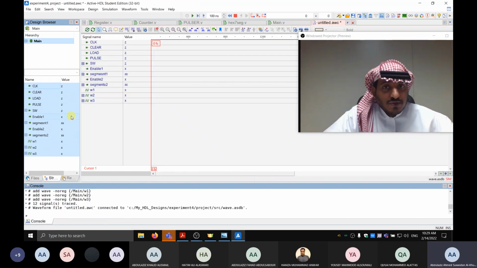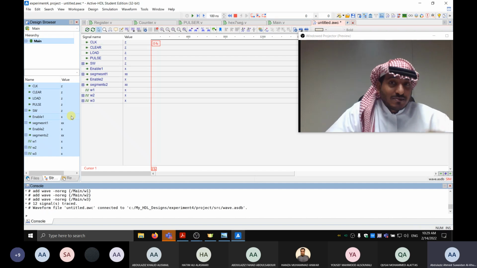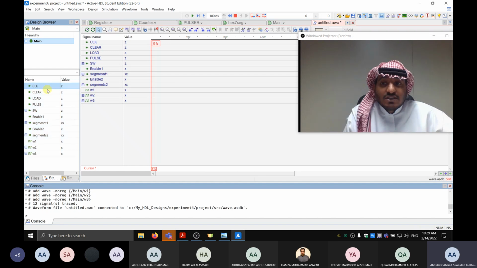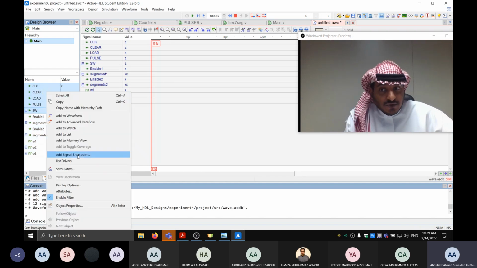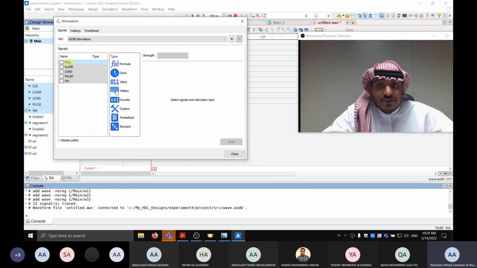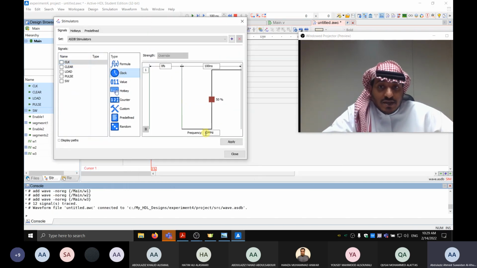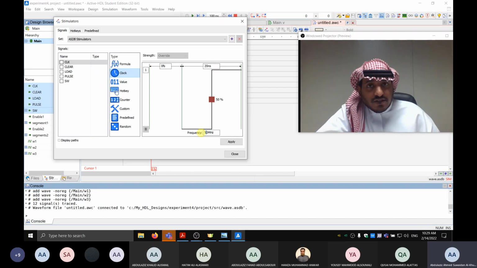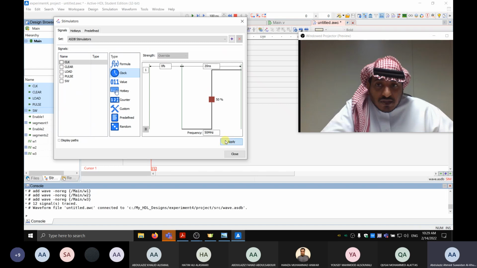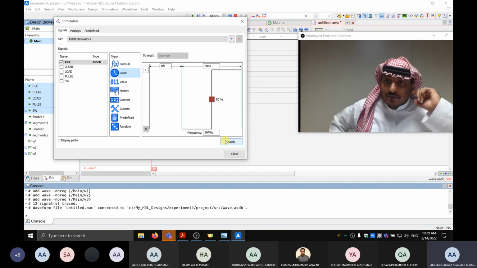And then we're supposed to see stimulator and then add to waveform. I just reverse the options here. There's nothing wrong here, okay? Now, select all the inputs normally, and then you have to right click stimulator. Same thing, nothing new. Now let's see the time. First thing, the clock has to be 50 megahertz to match the one in the FPGA, because the FPGA has a clock of 50 megahertz. So let's make the clock the same, 50 megahertz.